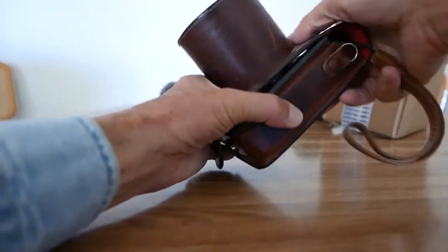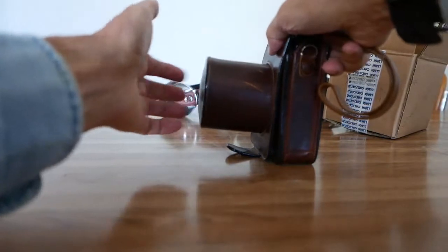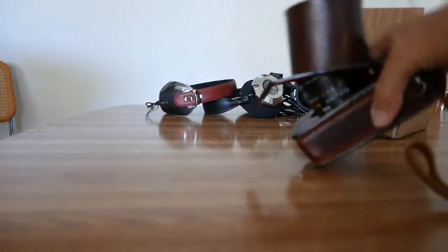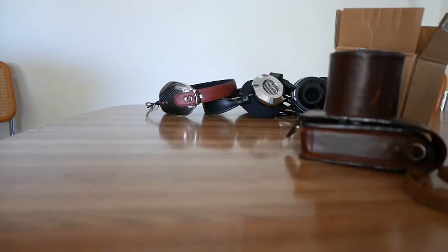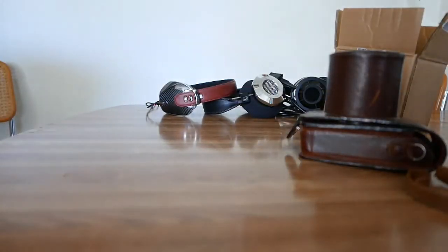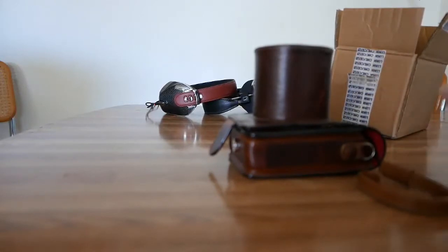So now, carrying this thing vertically with a shoulder strap, this part that covers the lens bulges out almost double the size of that lens, which you can see is quite a bit smaller. And so it's a failure. I can't carry this thing because it doesn't look right, it doesn't feel right, and it's going to be banging into all kinds of stuff. This one here already has some scuffing around here because it bangs into things. So $650 is down the drain, cannot use it.